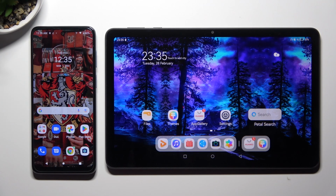Hi! Today I would like to show you how you can transfer files from an Android device to Huawei MatePad SE.